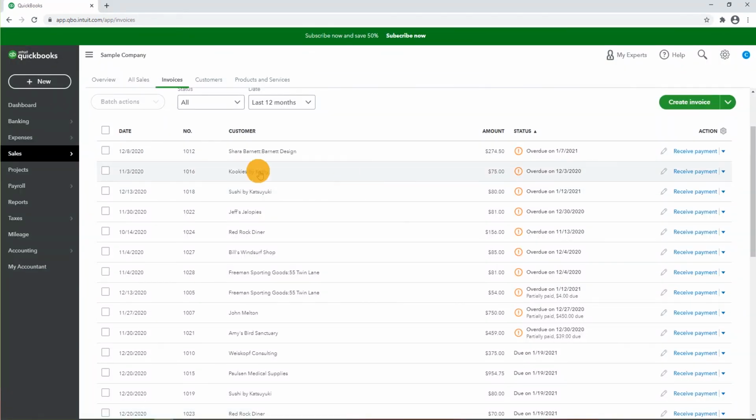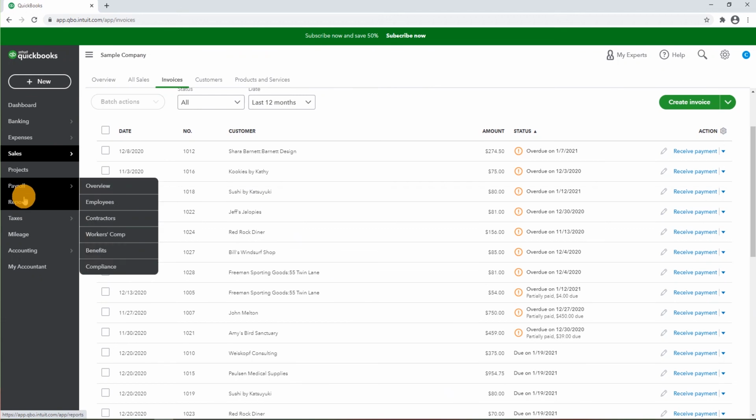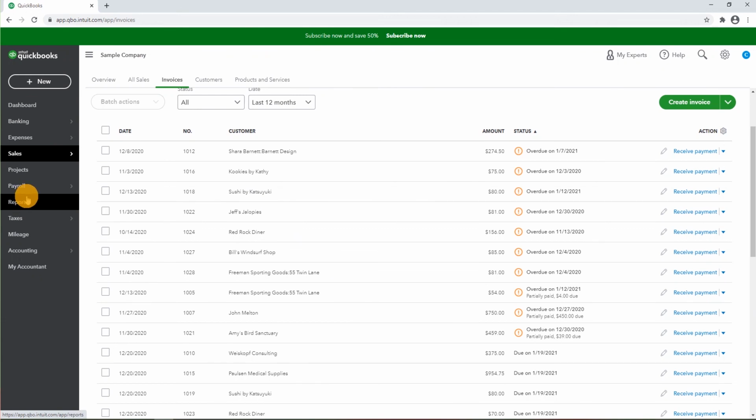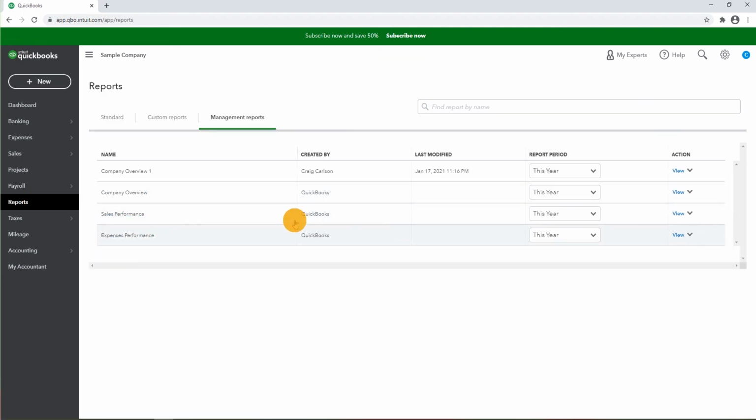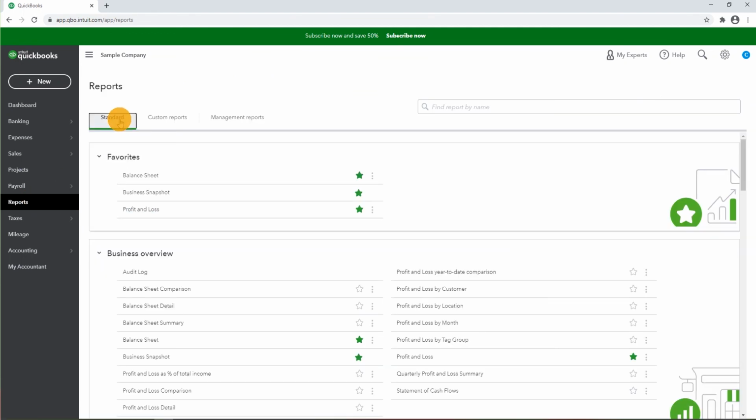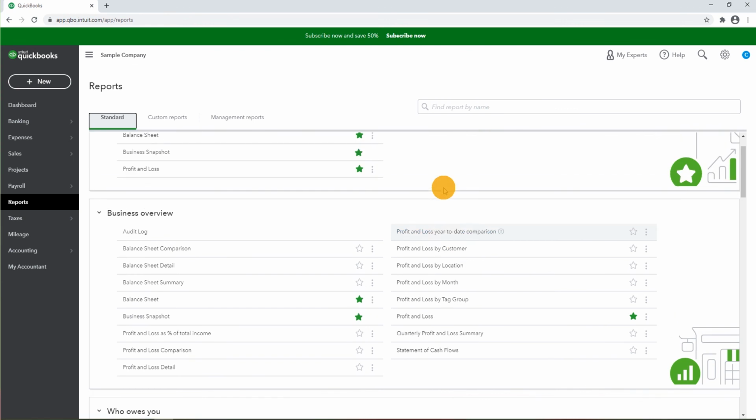So let me go back to the reports. What kind of information can we get from the location? All right, first, of course, we can get profit and loss by location.